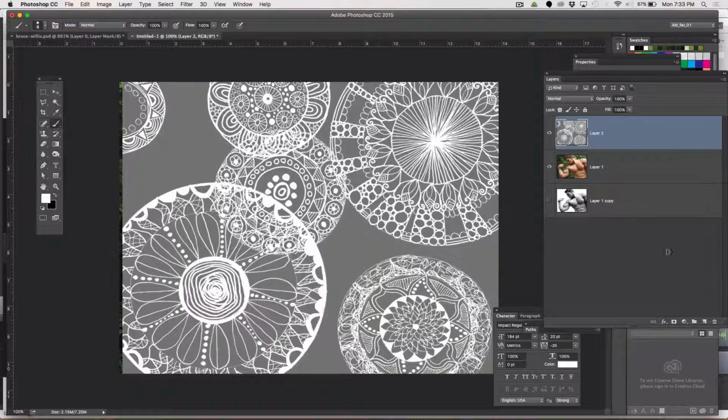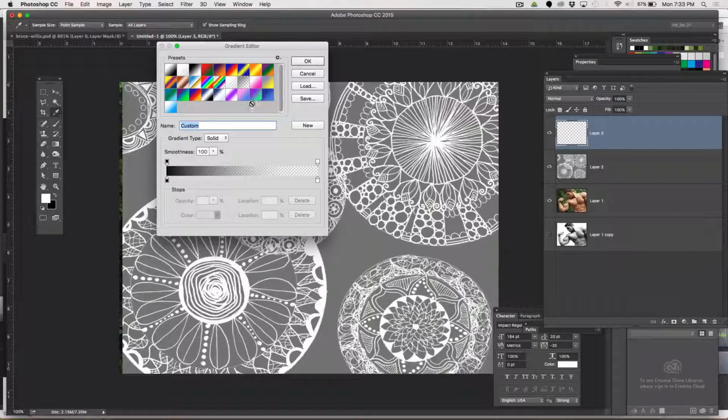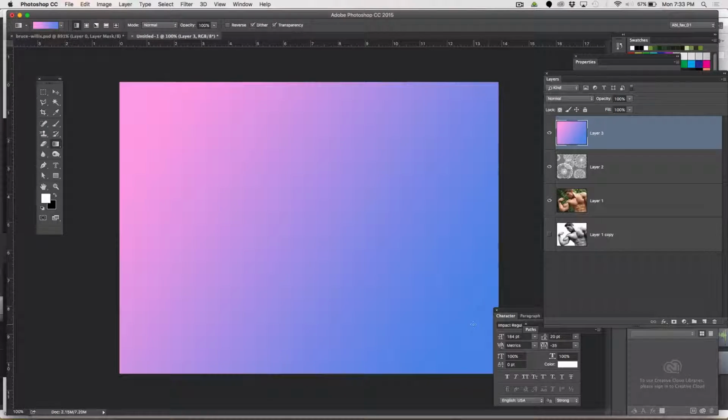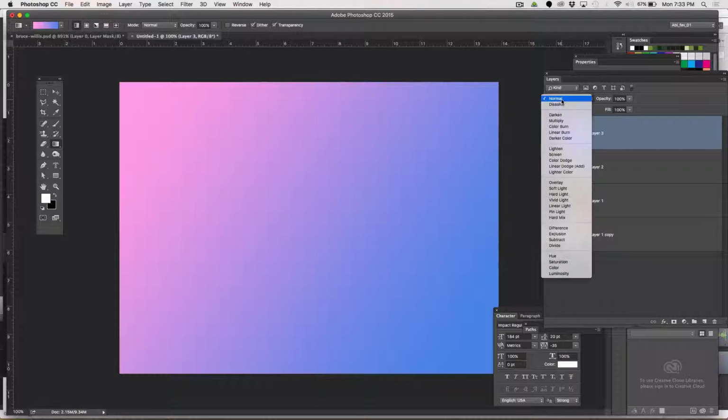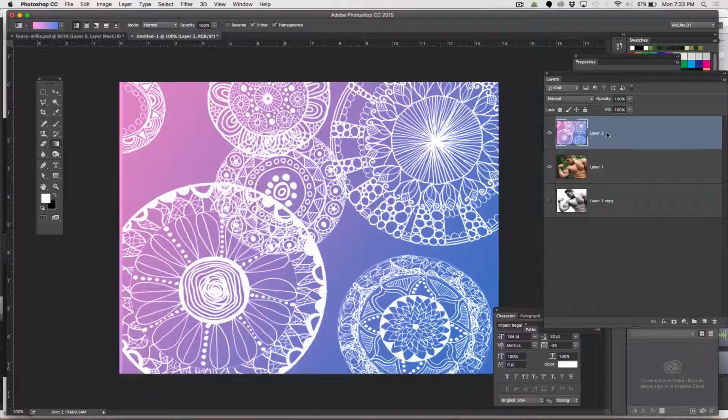Okay, and now I could, let's just say, add a layer, and on this layer I will put a gradient of something I've already created, and I'm just going to be random with this, pink and blue. Okay, and I will now take that and overlay it into this artwork and flatten it. Command E, merge layers.